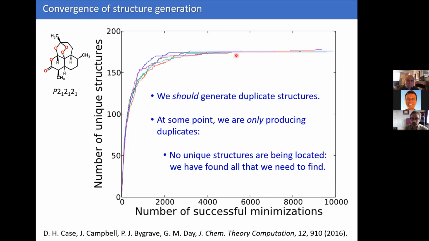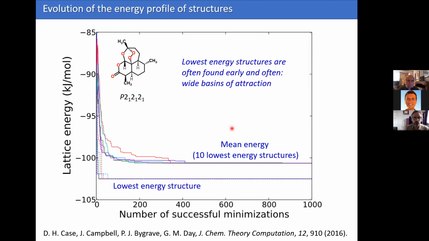And that's where we can then probably safely stop that search. Another thing to notice is that we performed, say, a few thousand crystal structure minimizations. The number of unique structures we have is only hundreds. So we do need to be getting rid of those duplicates, but the number of duplicates in there is also giving us confidence that we've performed a fairly thorough search of the energy surface.